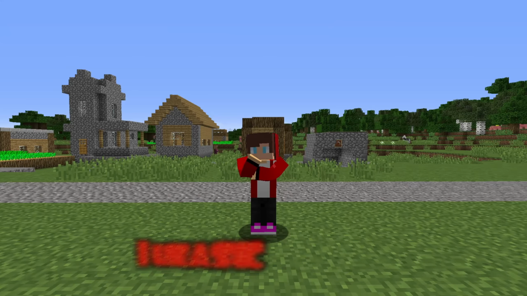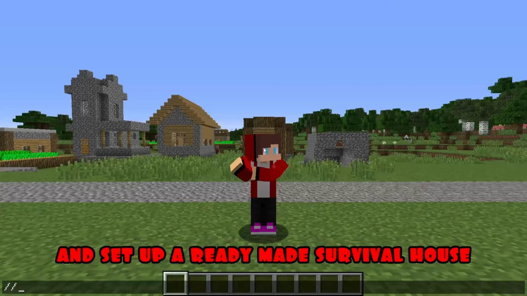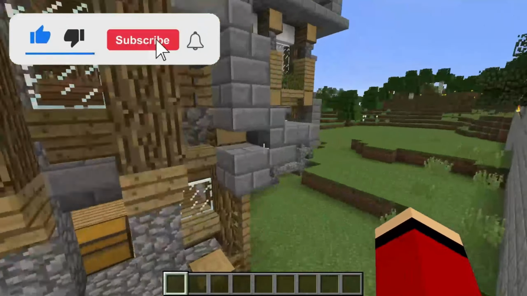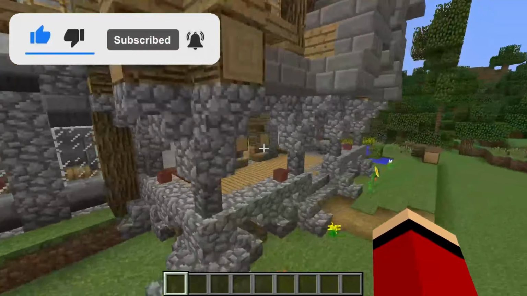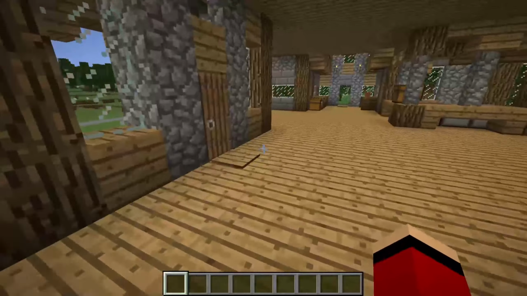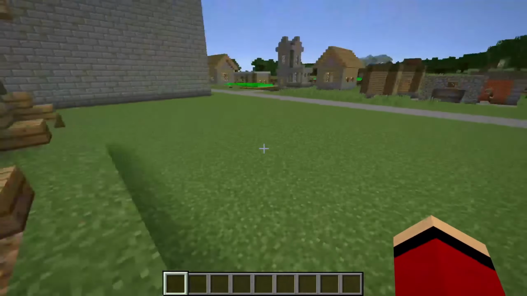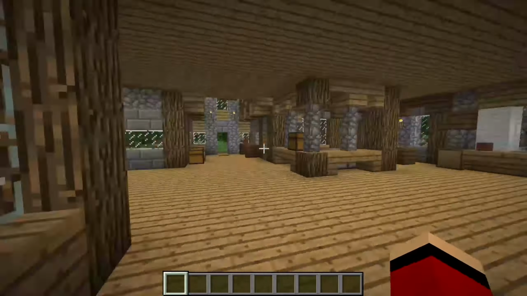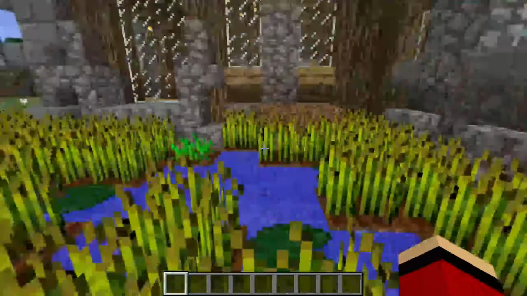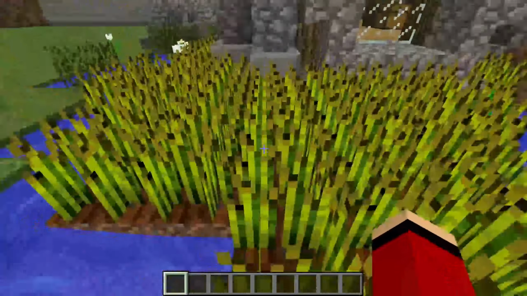Round 3. In the third round, I use a special command and set up a ready-made survival house. Wow! Friends, just look at what a huge house! Let's see what's inside. Wow, there are so many passages here, so many things in this house. It even has its own vegetable garden. It's just amazing!